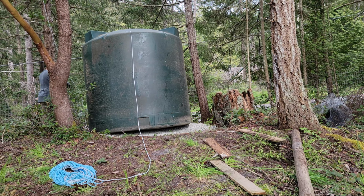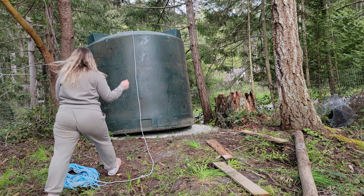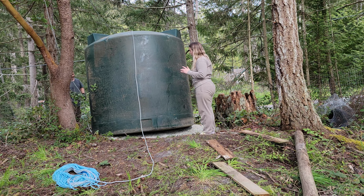Now we just have to turn it around so the spout is forward facing, and it comes back up. So let's push like this way.